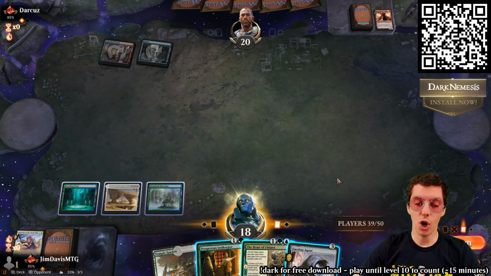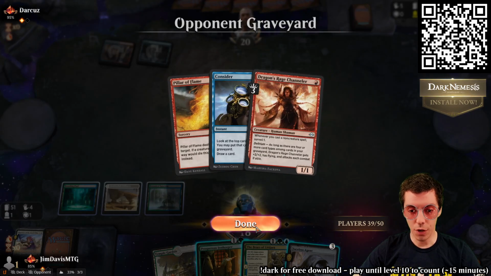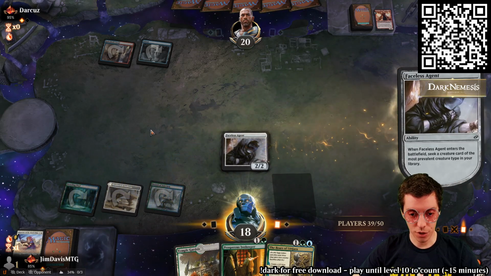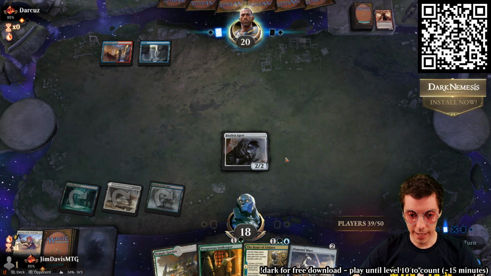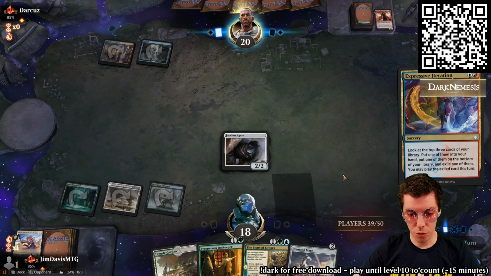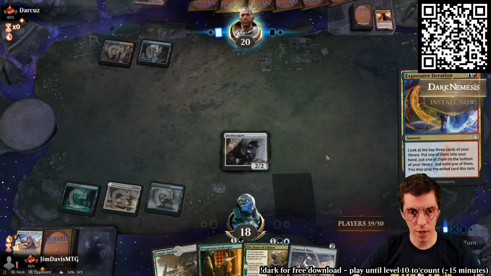I thought there was no conceivable world they were blocking there. No conceivable world. Alright, whatever. Play agent. Get a horse. We got a horse. There it is. There's our horse. Next turn, most likely innkeeper into bears. Whiff, whiff, whiff. Damn it.